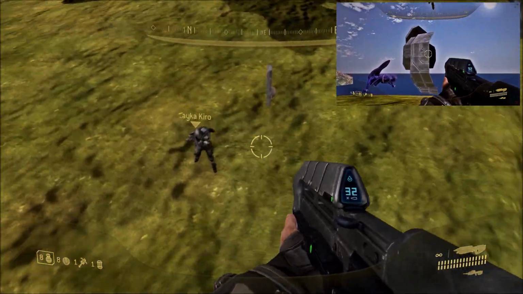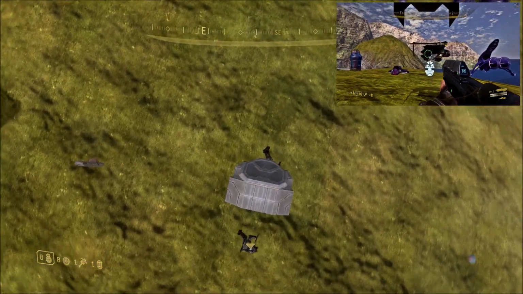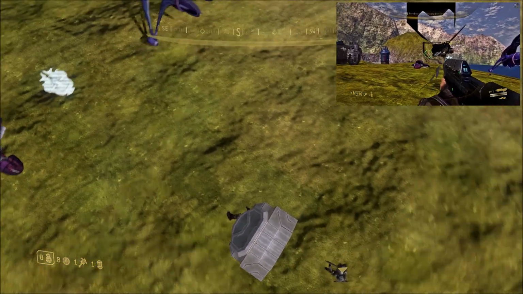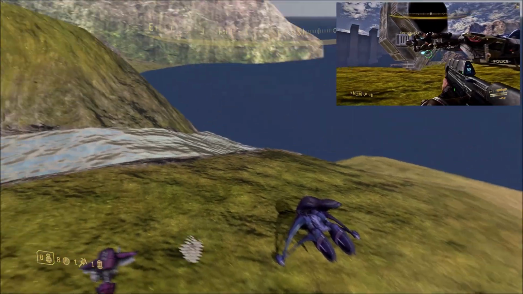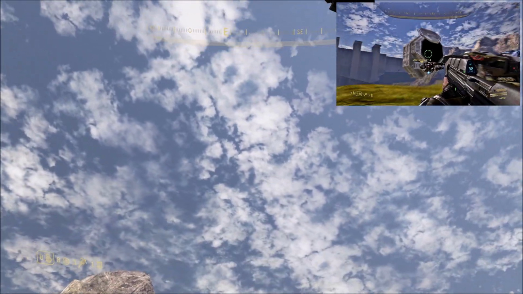Anyways, next up we have the Sentinel Emitter, also from Halo 3's campaign, and this is what was used to spawn Sentinels on some maps in the campaign. But obviously it's not functional here. But it is technically a vehicle.